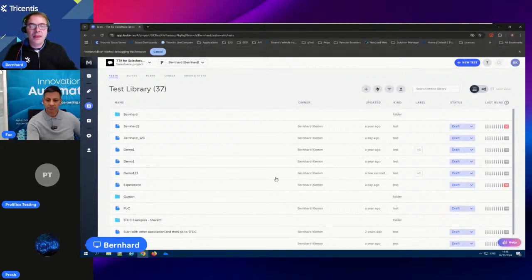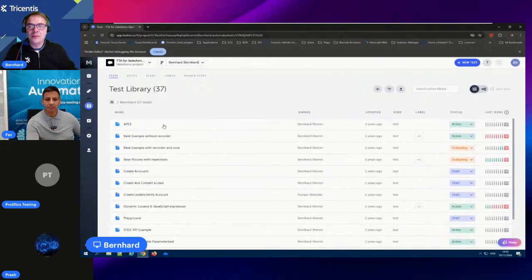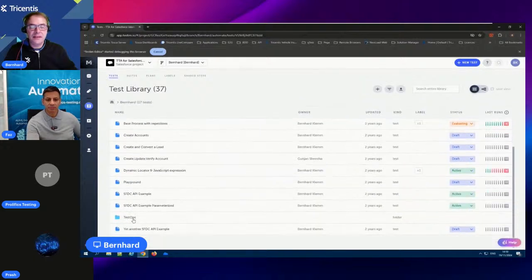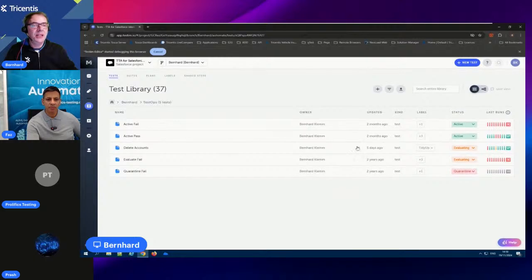Now, if you look at the demo 1 to 3 that I've just done, you can see here it's got a label Bernard, and you can also see the status of draft. And if we go into Bernard and the test ops part, then you can also see a number of test cases here that have one or more labels, a certain status, and also you can see the test runs on a high level.